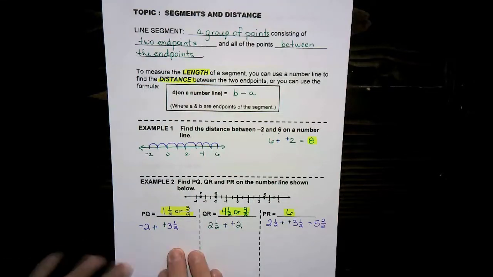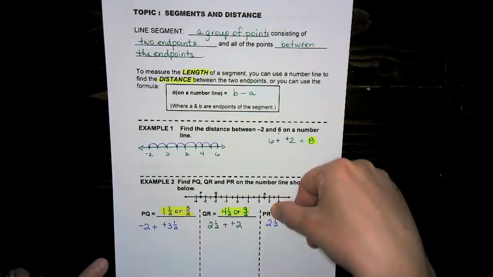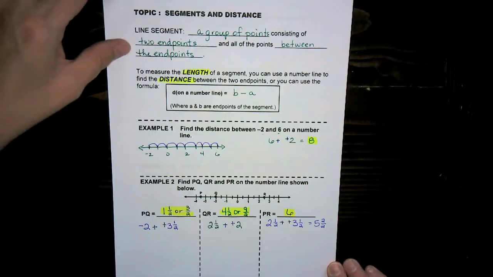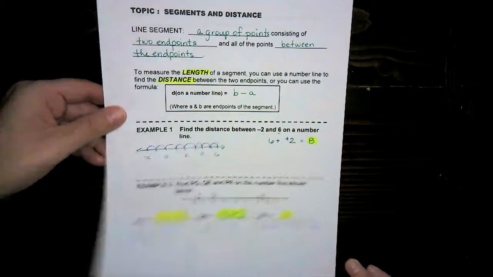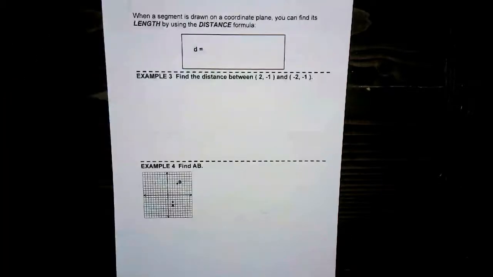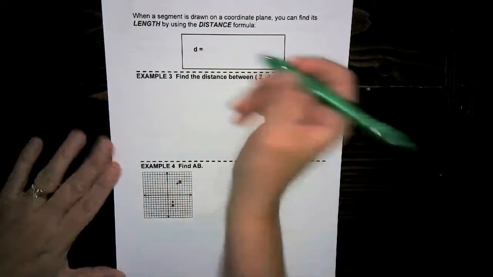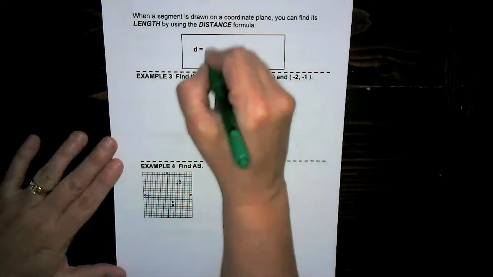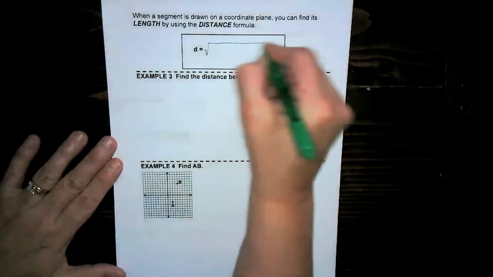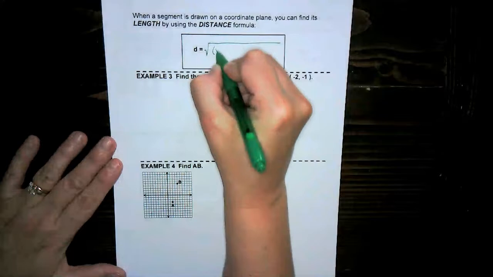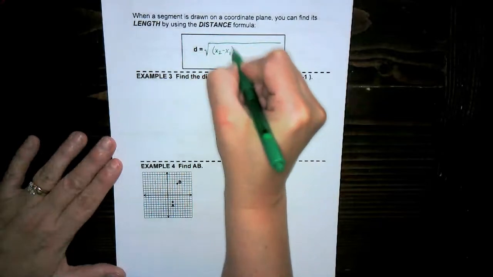All right. So remember, when we want to find the distance on a number line, we subtract the endpoints, being really careful with that minus a negative piece. Okay, let's look then. What happens if we want to find the distance on a coordinate plane? Something that might look like this. Then we have to use the distance formula. And this distance formula tells us that we take the square root and we subtract the x's and we square it.